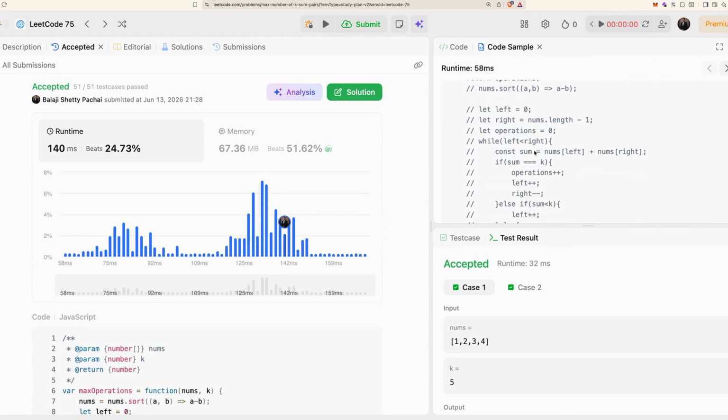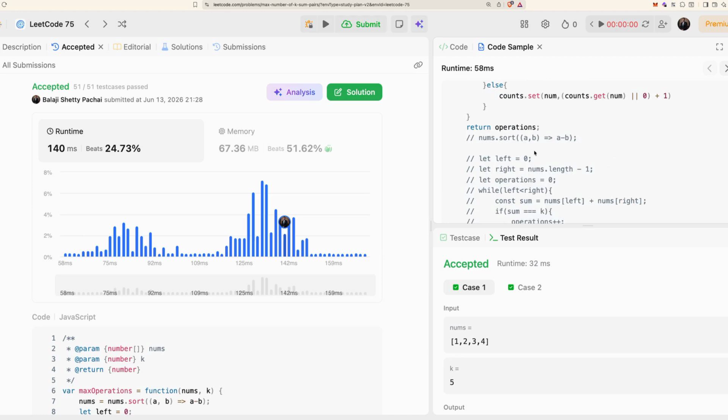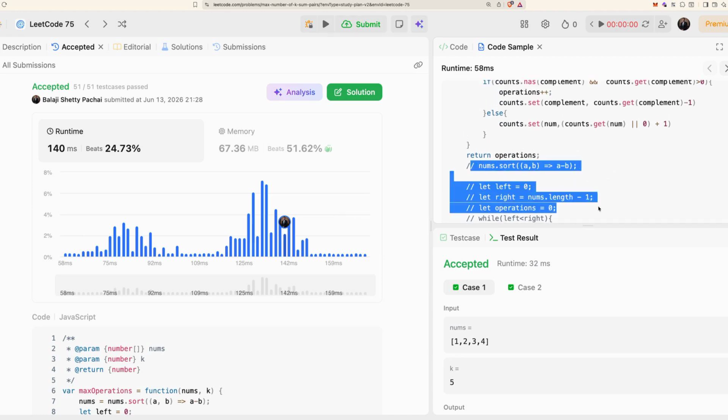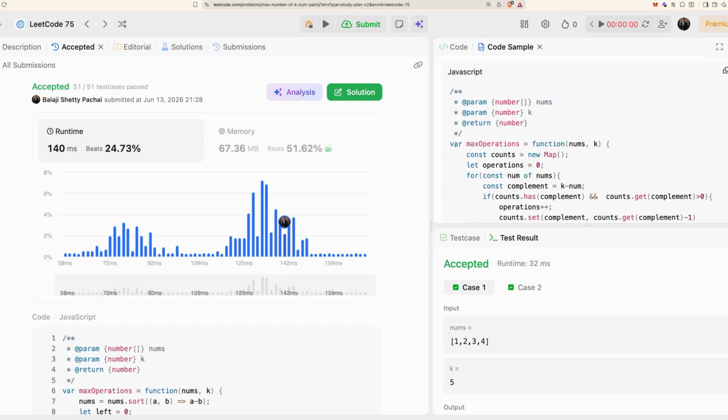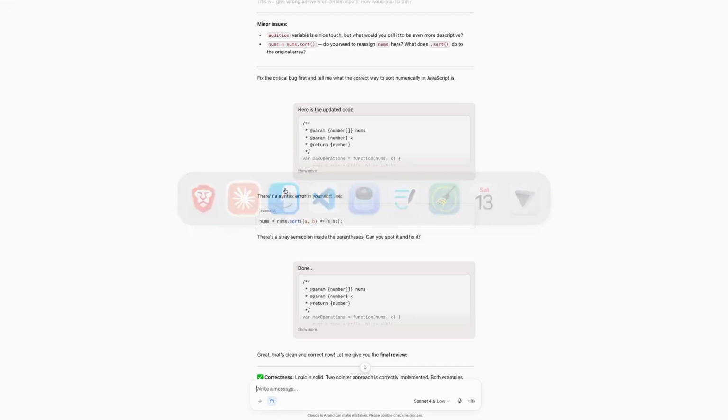Return operations. Okay, so this and the earlier code which we had implemented, and above that it is the optimized one.